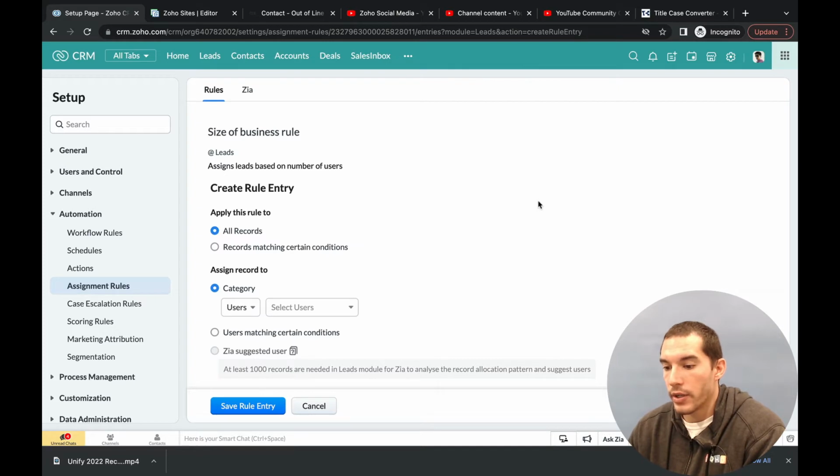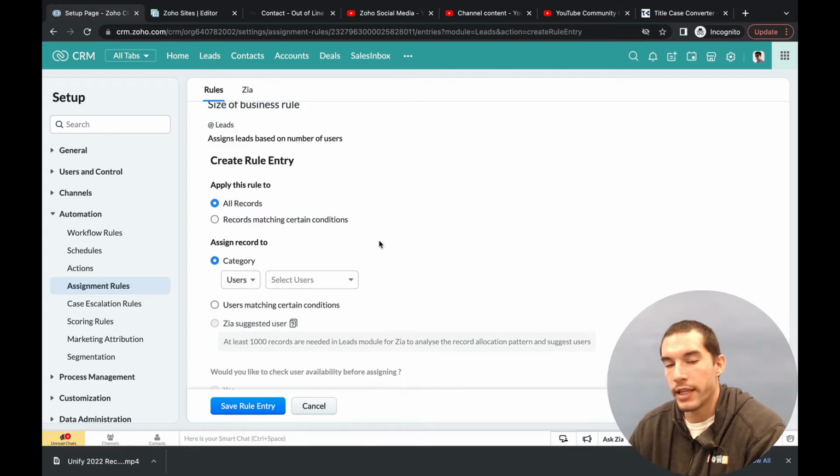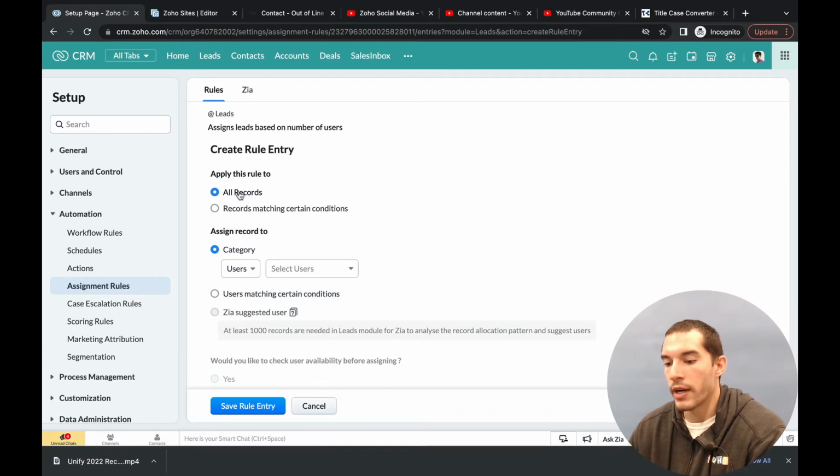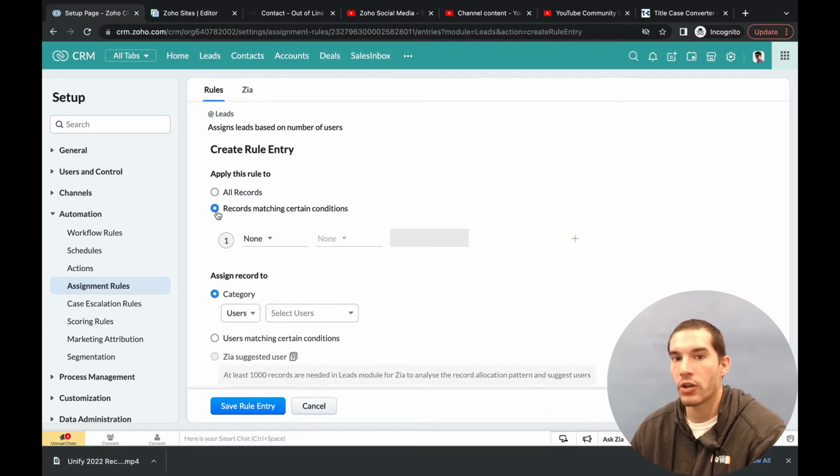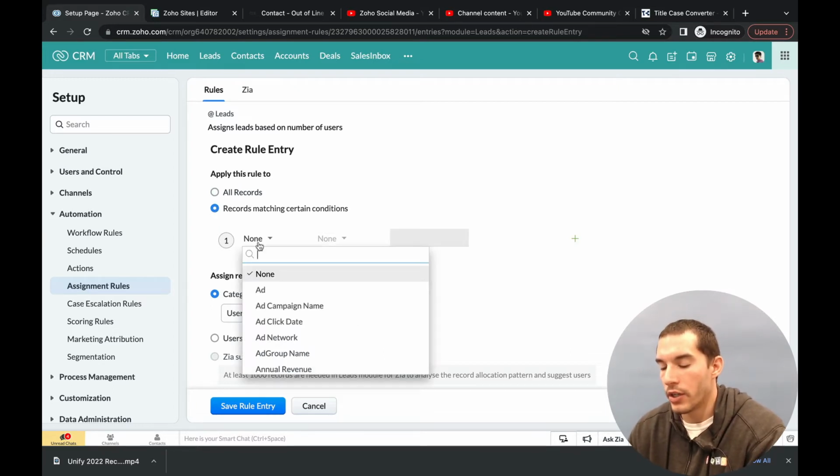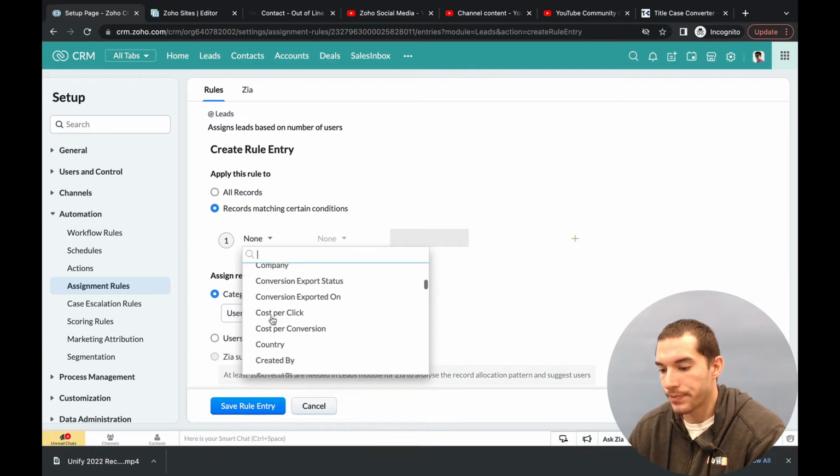So now we are going to set up all of the criteria for this assignment rule. And the first thing we need to do is decide what leads this assignment rule applies to. Now we don't want it to apply to all of the records, we only want it to apply to the records that match our criteria, which is over 50 users in the lead. So we'll scroll down.